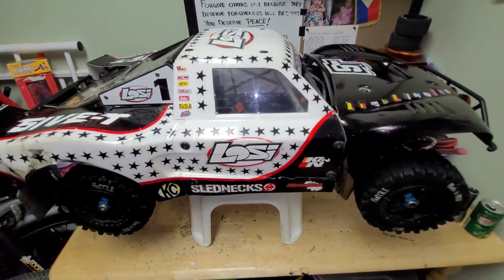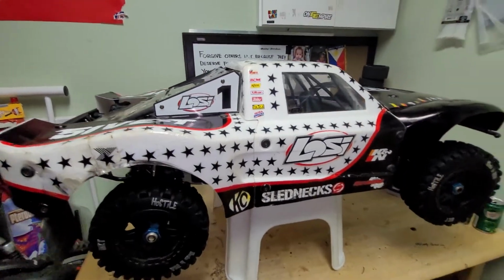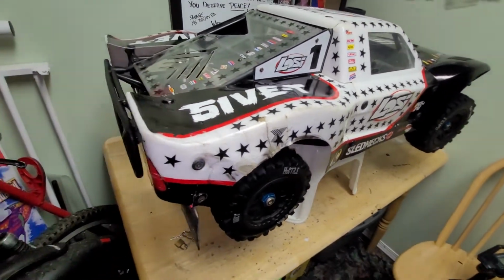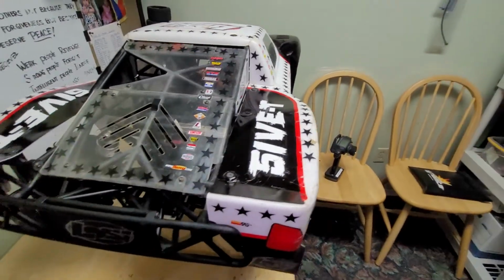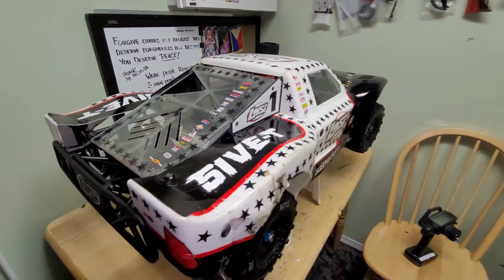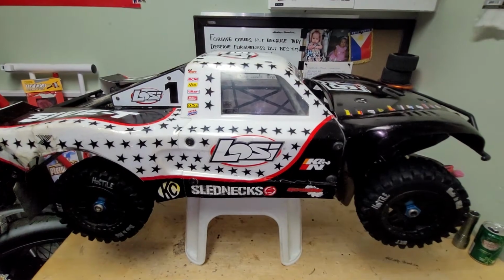They also have the Losi 5B of this one. It's a four-wheel drive, but it's very rare. I don't want to get that. This one is pretty much awesome. It dwarfs the Mojave, the UDR, the Super Baja Rey. Oh man, this guy is the big one. It's the big daddy of them all, the big brother. It's like The Rock compared to Kevin Hart, or like the Hulk compared to Thor. Well, this is another view of the side of the Losi 5T.